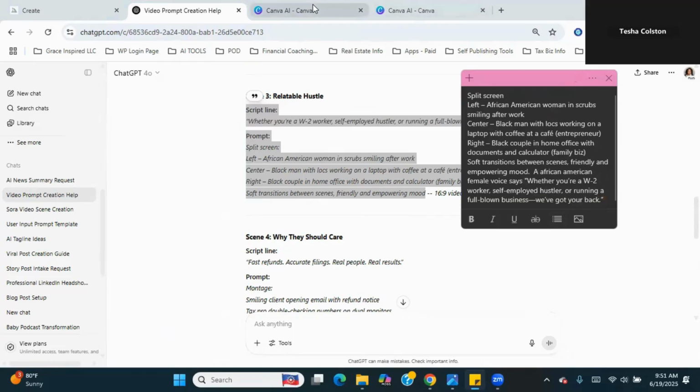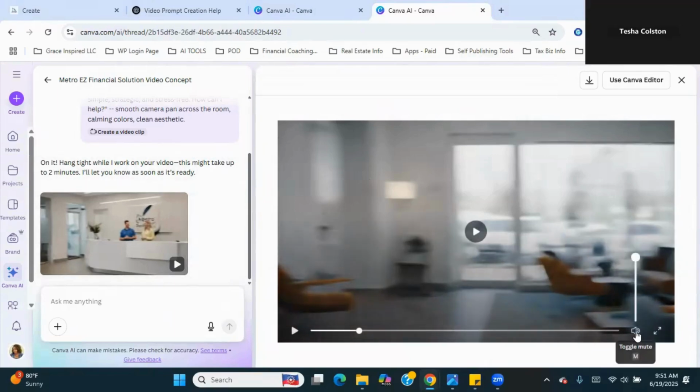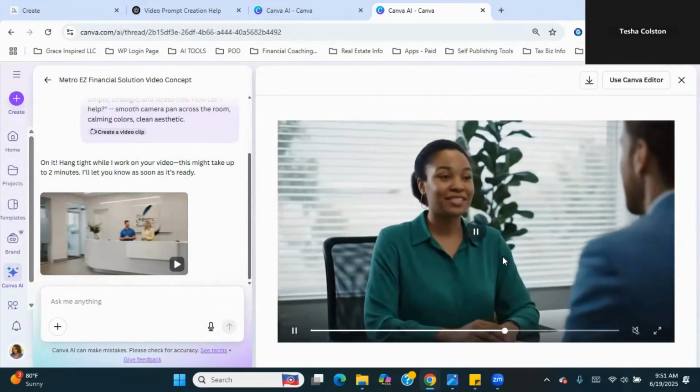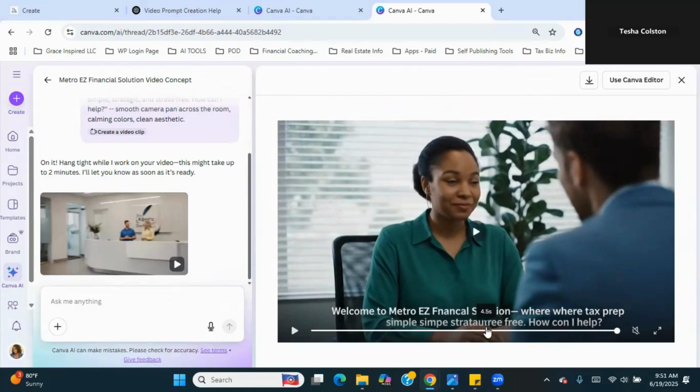Now, what I didn't like is that it did it in the last one. It actually ended up doing the text at the bottom here, and you see you've got some spelling errors. That's what I mean by it's not doing that correctly. So now you'll have to go in and make changes, edit this video so that you can take this out. And it didn't give you an option for the voice either. So I want to see what it will do with this new prompt for the voice.